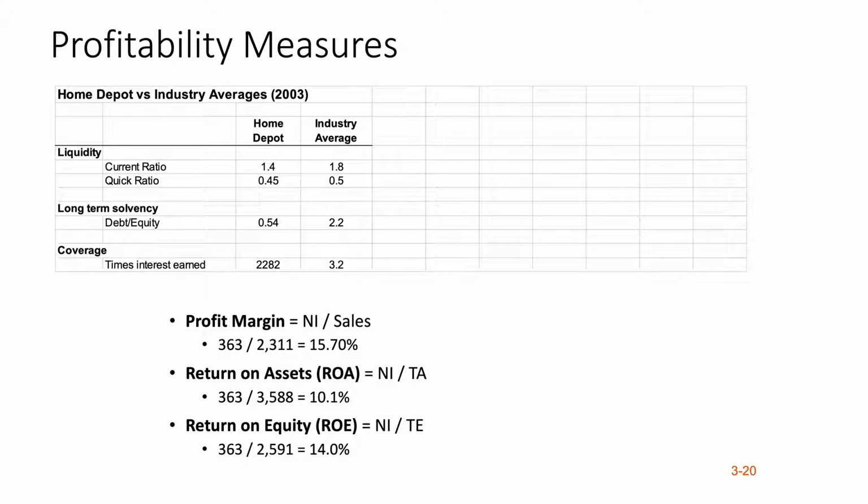Now, there are a couple of ratios you need to pay attention to. Number 1 is profit margin. This is usually a trained eye when I look at an income statement. I always look at net income first. Make sure it is positive. They're making money, okay? Divided by sales. A very quick mental exercise. For this company, net income is 363, divided by sales of 15.7. What does that mean? For every sale, the company's profit is about 16 cents.